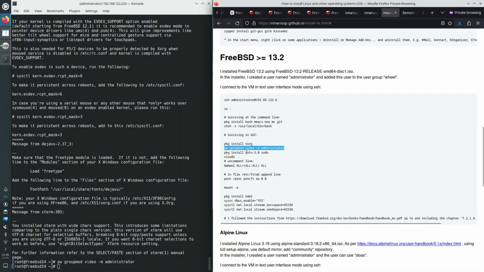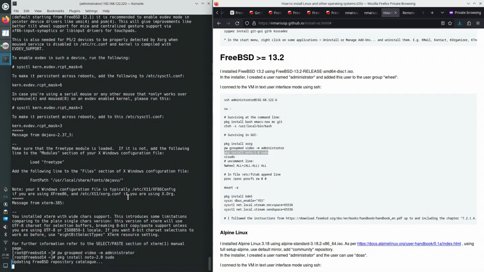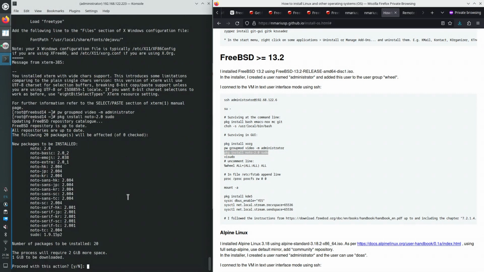So I will install Noto, which is the best fonts, and then sudo in order to become superuser without going su space minus. Okay, so many fonts for various languages. Proceed with yes.